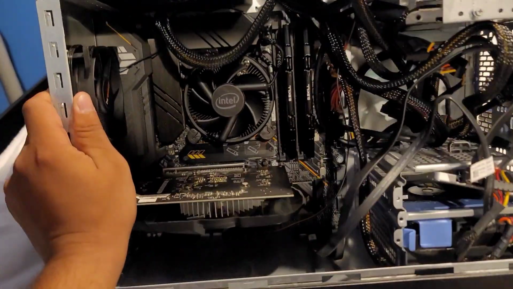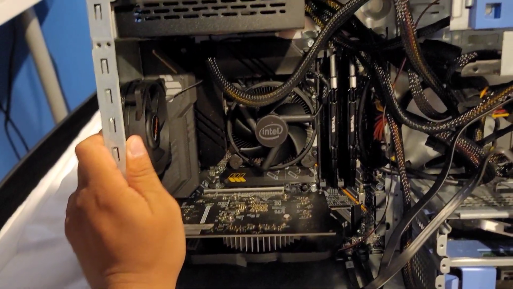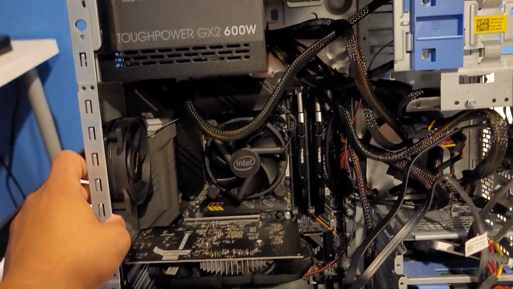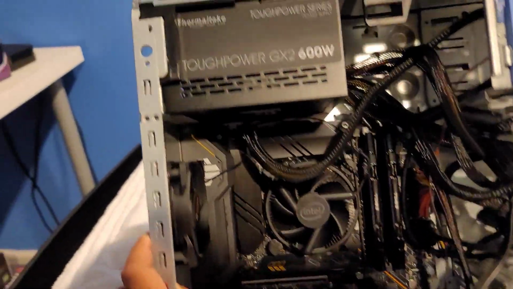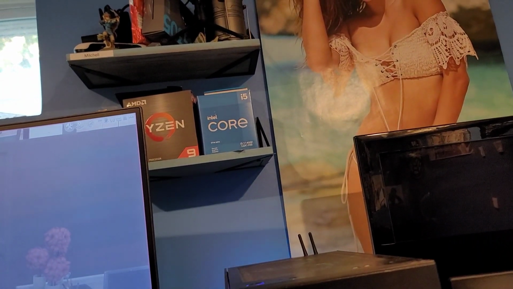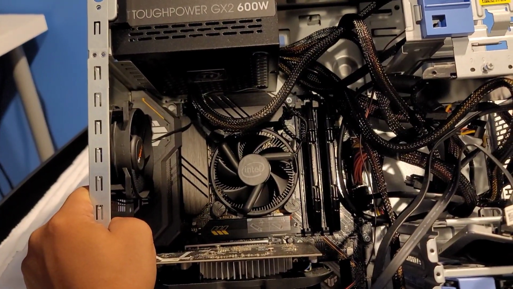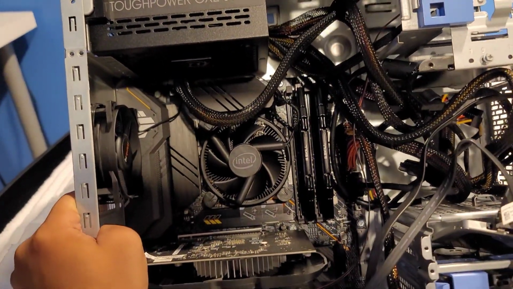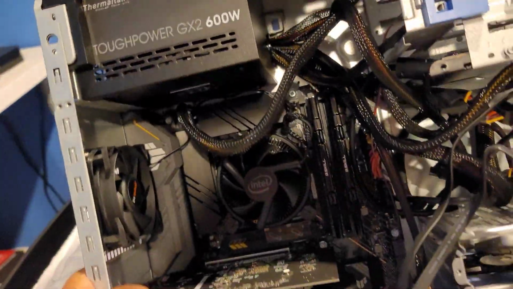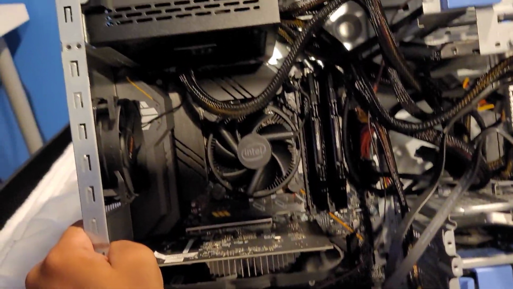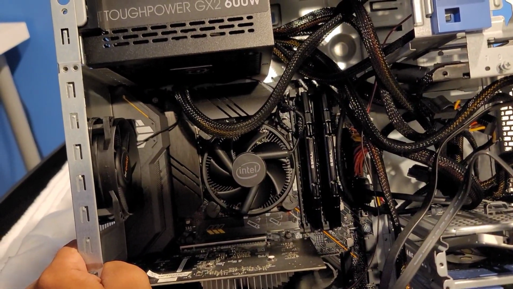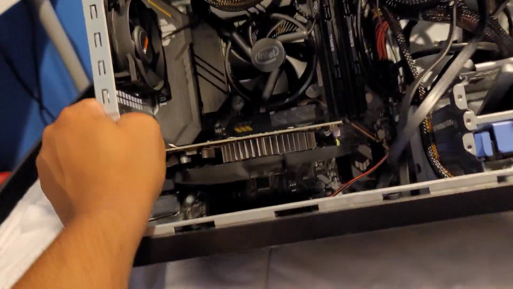So yeah, got a new B560 Wi-Fi motherboard there, and it's got 11th gen Core i5 11400, yeah, 11400F. So yeah, it's got a stock cooler. I did want to get an AIO for it, but there's nowhere in here to mount a radiator, so I just stuck with the stock cooler for now. Maybe in the future I'll get a better cooling solution for that.